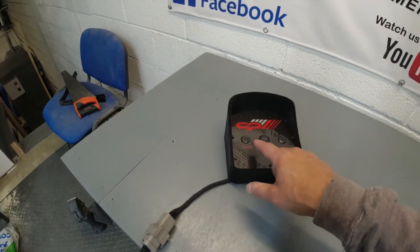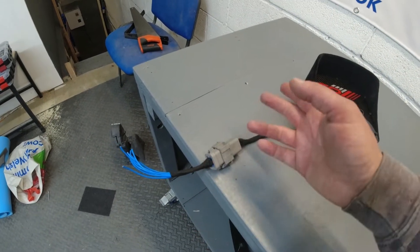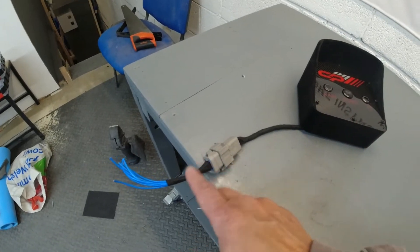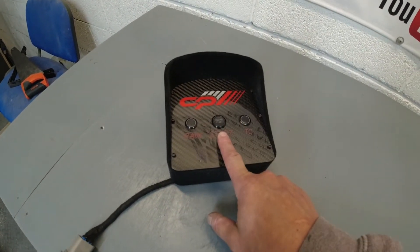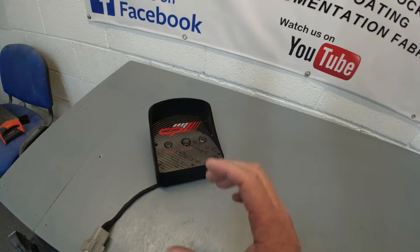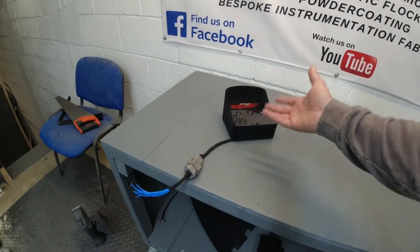We've got eight wires — a pair per switch: pins one and two is the illumination for the halos, pins three and four is the rain, five and six the engine, seven and eight traction control. Dead simple — you can just test with a multimeter if you have to. I've also made the weave the same direction as the centre panel. Little details like that really do make a difference. Any shape of control panel can be designed — it's basically up to your imagination or what space you've got in your race car. We can make it fit and make the carbon panels fit accordingly.